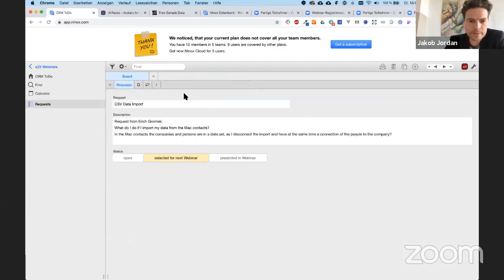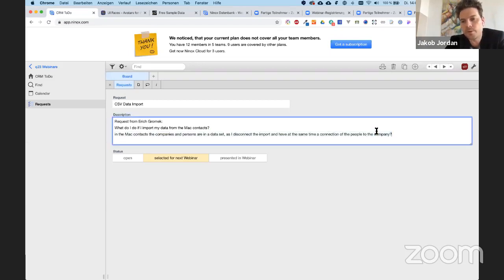We had some change requests, such as CSV data import from Eric Gromet. What do I do if I import my data from Mac contacts? In Mac contacts, the companies and persons are in one data set. I want to separate the import and at the same time have a connection of the people. He wants to import his contacts and connect them to the companies they belong to.